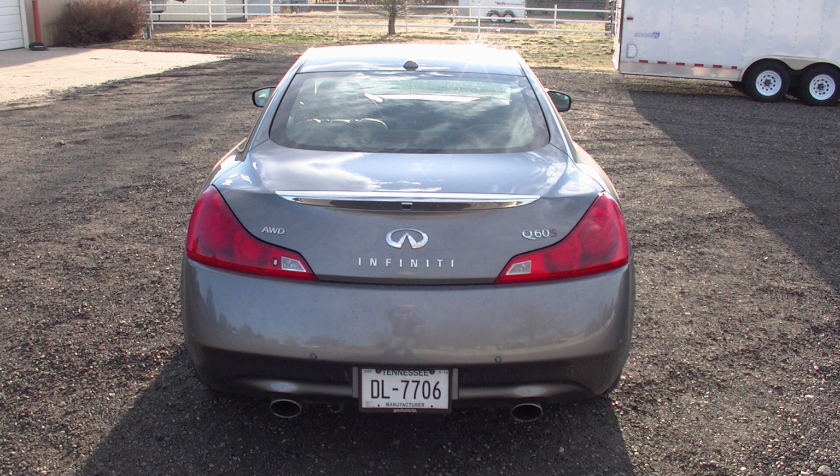The trunk space on this car is not going to be great. In fact, it's going to be pretty inflexible, all things being equal, because it is a pretty narrow trunk opening. So yes, you do have some flexibility with it and some depth, but it's going to be a lot like the Chevrolet Camaro from the perspective of it being a real sports coupe.